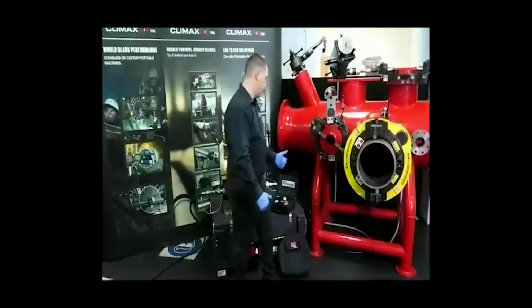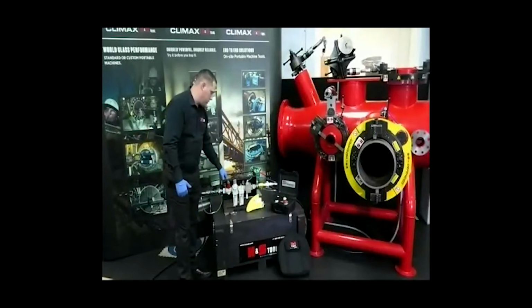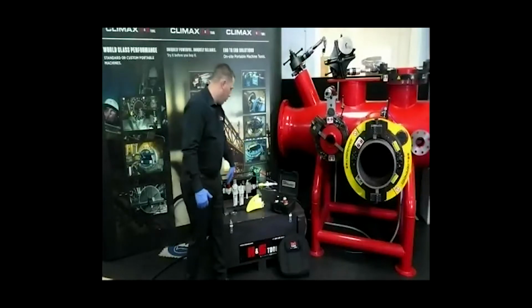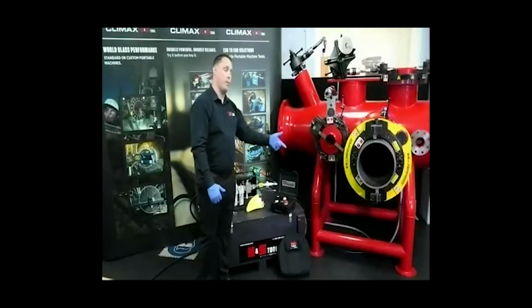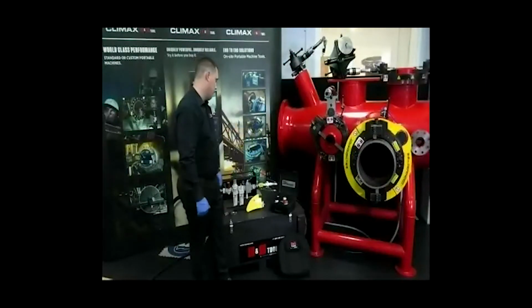The next line of defence is the air conditioning unit. There's an interlock system which isolates any air to the feed system. If you walk along, you've got a speed control. This again remotely regulates the RPM of the machine. So again, no need to go anywhere near the machine during operation.